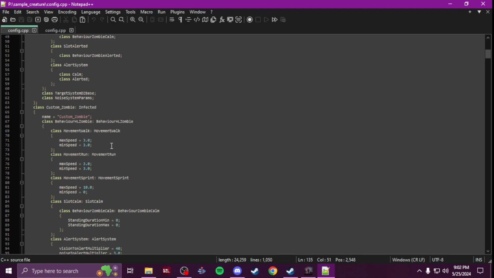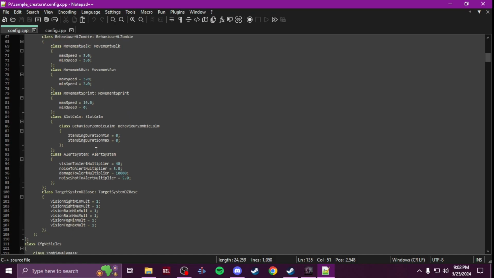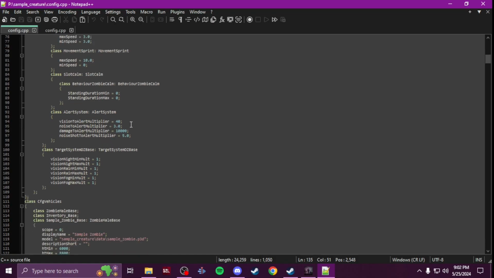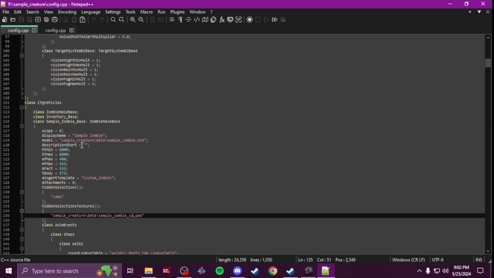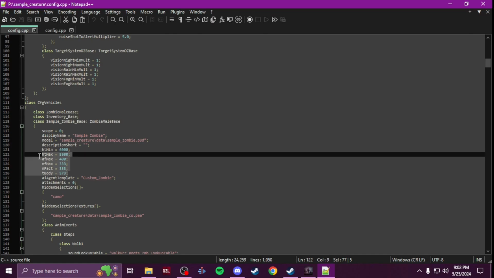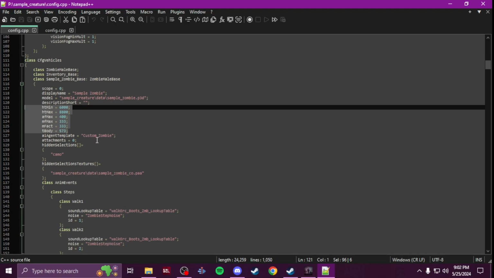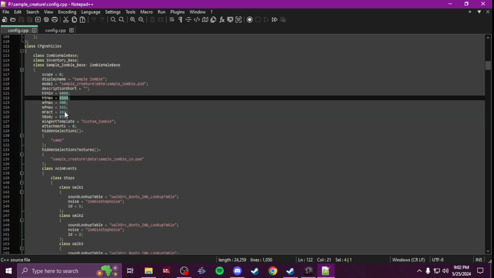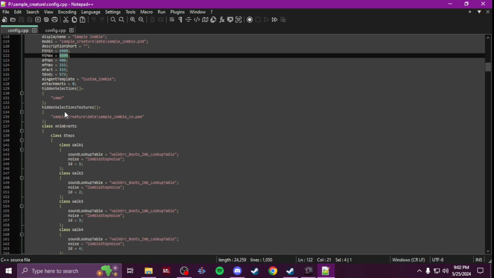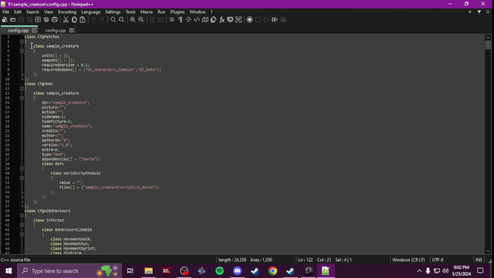So you've got your movement speeds, your sprint speeds, your runs, when it's calm, the alert system. And then you've got your damage, like hit mats. This tells you how strong this thing could be if you hit. So you can lower or raise these numbers however you want, however strong you want this thing to be to hit, and how hard you want it to hit. So pretty much it's just the same as before.